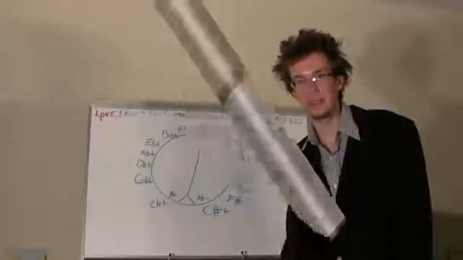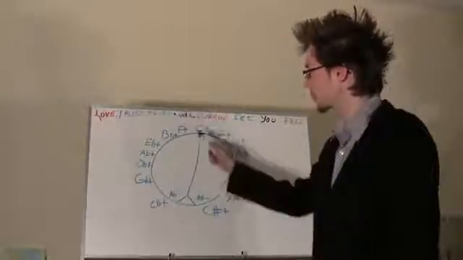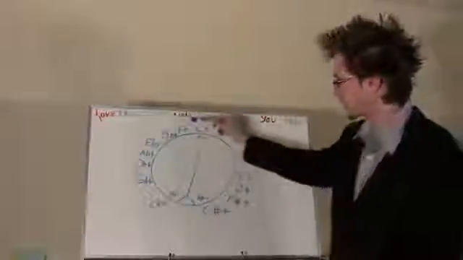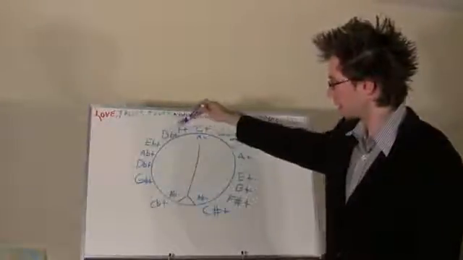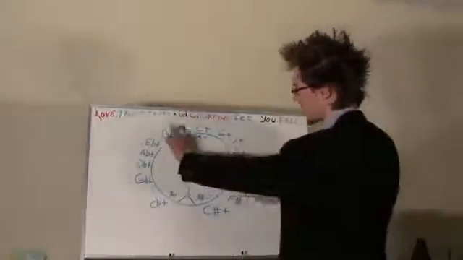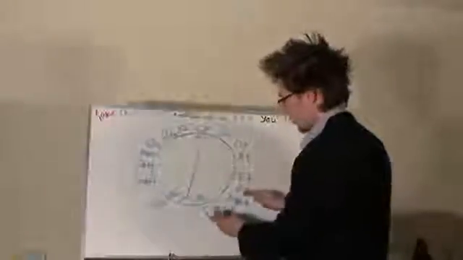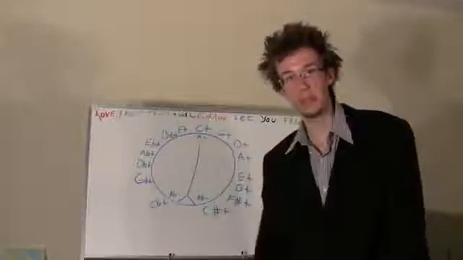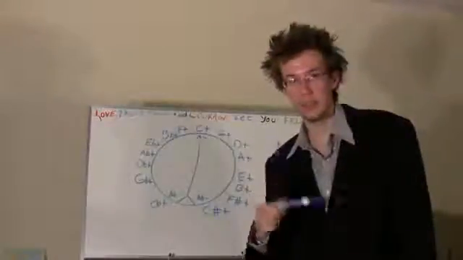Now I'll show you the next step. This is completing the flat side of the major scales. So we completed the sharp side, and this is the flat side too, but it's really easy this way. See how there's no flats in the name? Now these are all flats and these are sharps. So what do we do to do this? Well, we do the phrase backwards. We go, battle ends and down goes Charles' father.